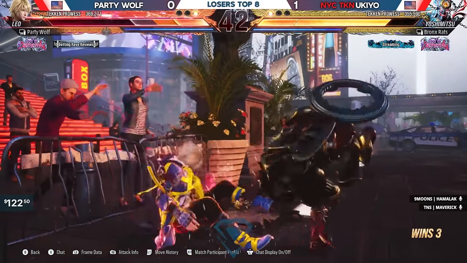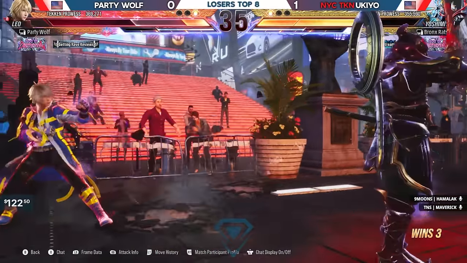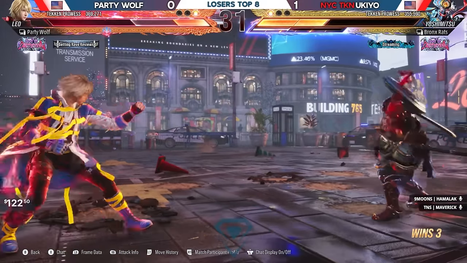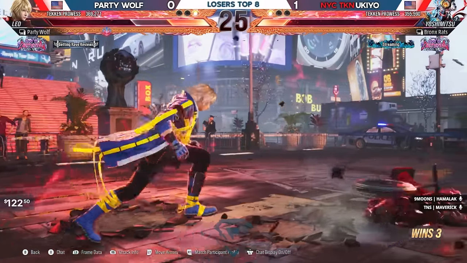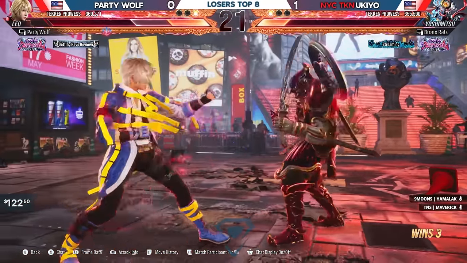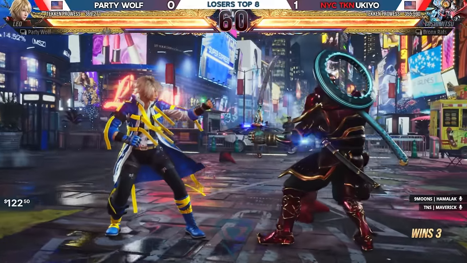Damage on this Onimusha slash. The spin out as well. Party Wolf stuck. I can't believe that hit. Patience for both of these players right now. Ooh. Oh! Gets the big low and the finish. Ukiyo, one round away.